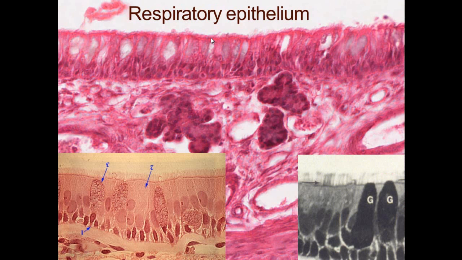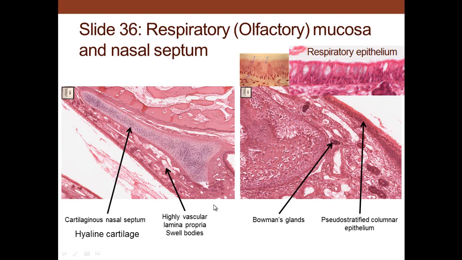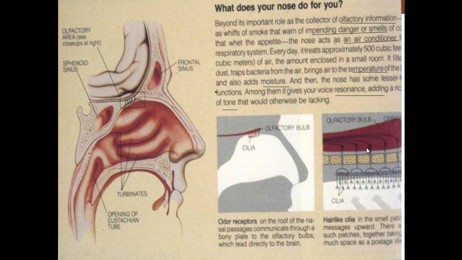So here we see the respiratory epithelium, ciliated cells, goblet cells, and basal cells, the same as what we see there. Here, respiratory epithelium, as we'll see in a minute, but a rich vascular supply in through there, and the swell bodies. These are the swell bodies that, whenever they swell, close the airflow into that space. In your nose, you have the hyaline cartilage as well. There are Bowman's glands in here to discharge onto the surface to help humidify the air. And pseudostratified columnar respiratory epithelium is what we see lining that.